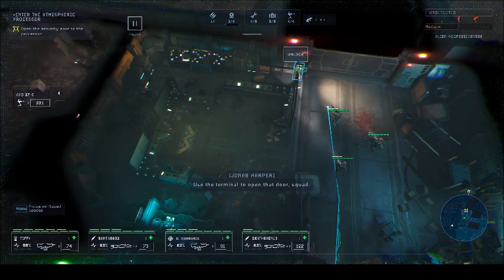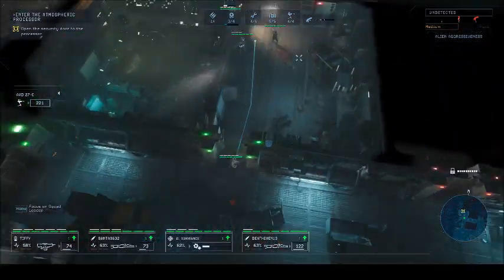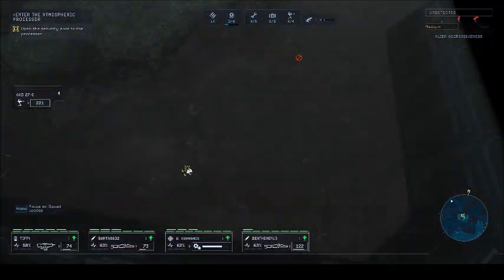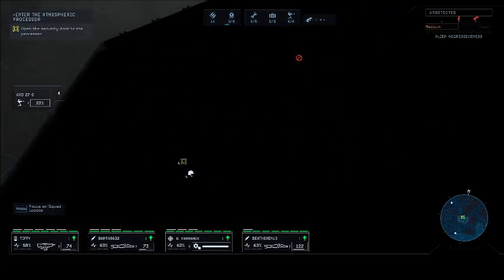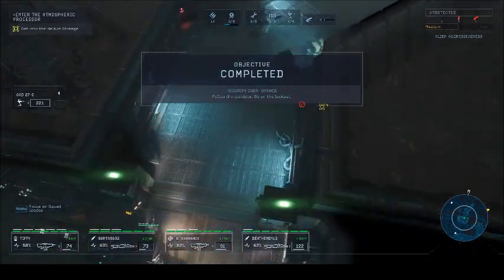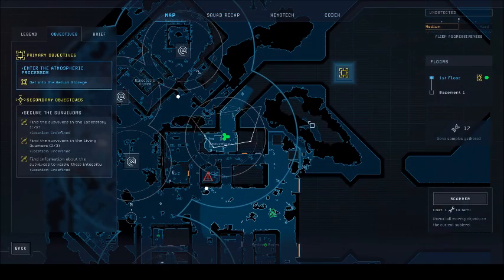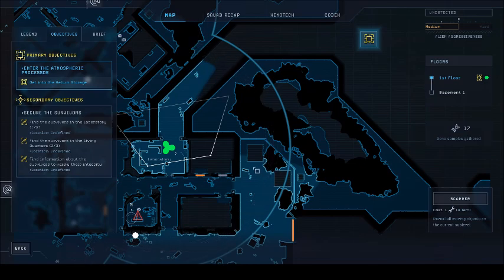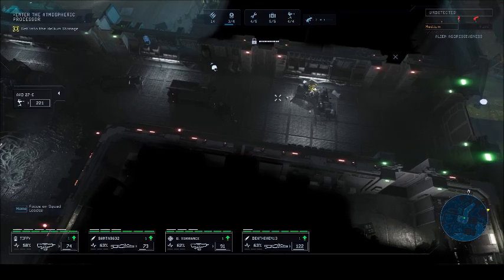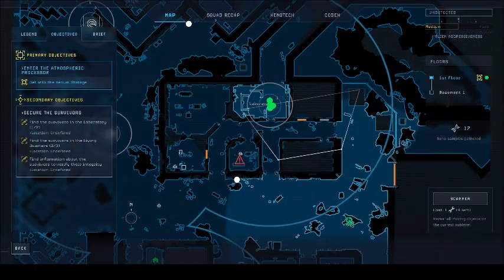Oh, use the terminal to open that door, squad. Okay, sure, I'll go into the spooky room. What's in the spooky room? Actually, no, it goes into the rest of them. They're heading our way! Oh god. Access granted. So that goes into phase two. My problem though is I don't think I'm ready to go into phase two yet. Now there's still rooms to check over here. I want to get into there.